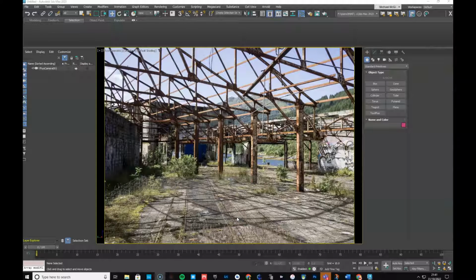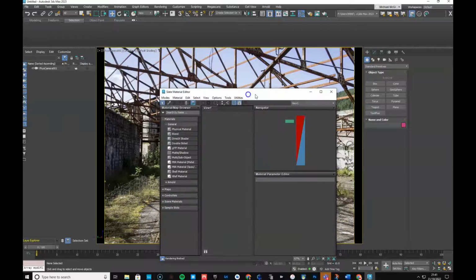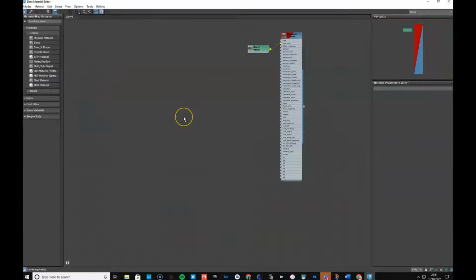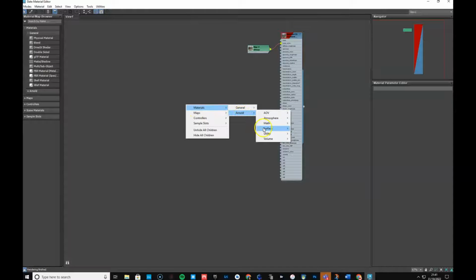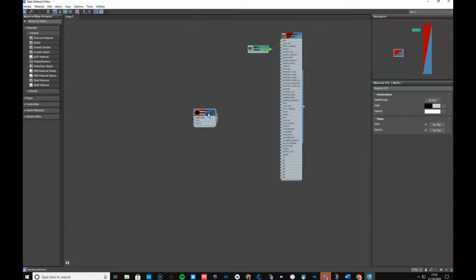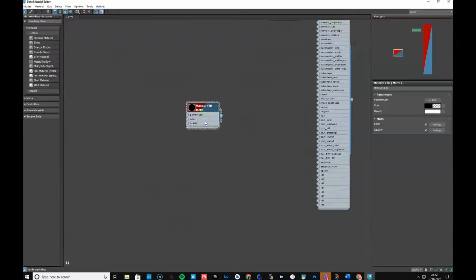Alright, here we go. Part 2, let's put our matte material onto this ground area over here so that it can receive shadows. So let's look at our material window, and in here we're going to just compile a little shader. So let's go to Materials, Arnold, Utility, Surface and Matte. And into this we're going to plug another material.